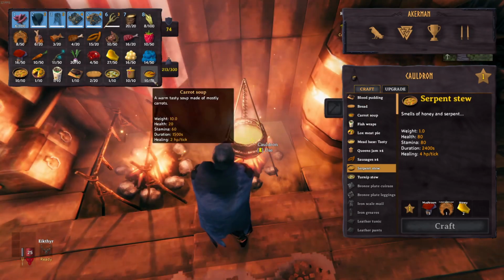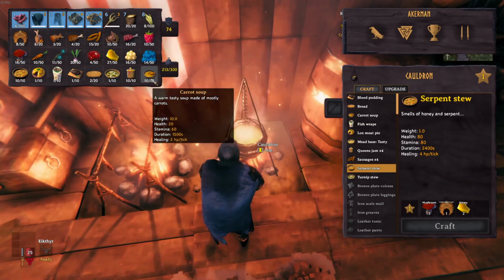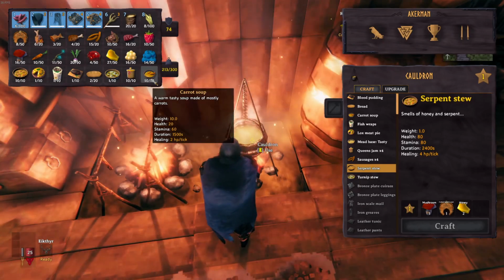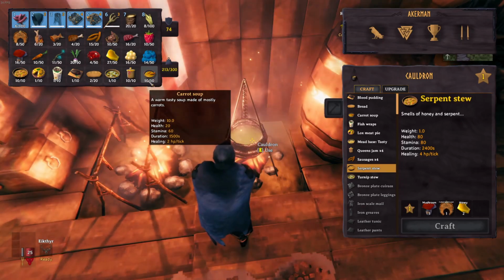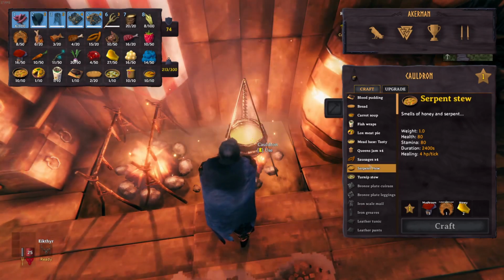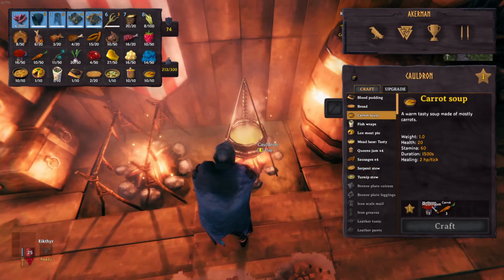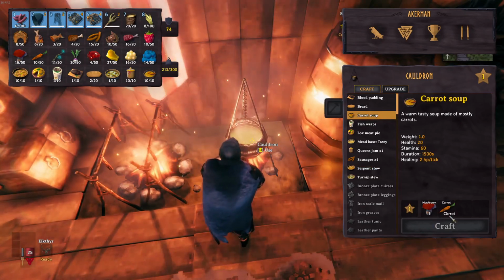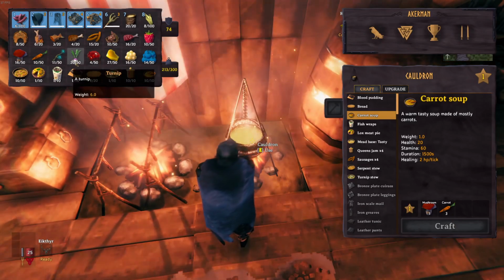So, the first one is the carrot soup, which gives you 20 health and 60 stamina and lasts for 1500 seconds, and it's got a 2 HP healing tick. Now, to craft the carrot soup, it's a nice and easy one. It's good for beginners. All you need is a mushroom, which you can get in the meadows, and carrots. Now I'm going to explain how to get carrots properly and also turnips in a minute.